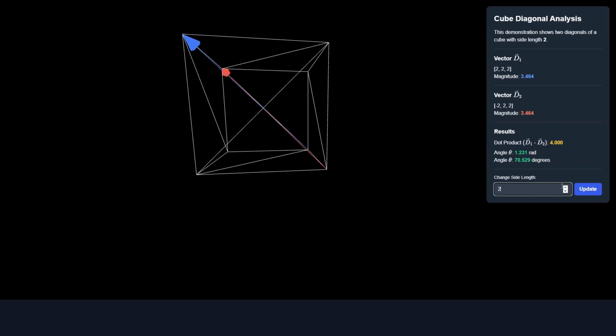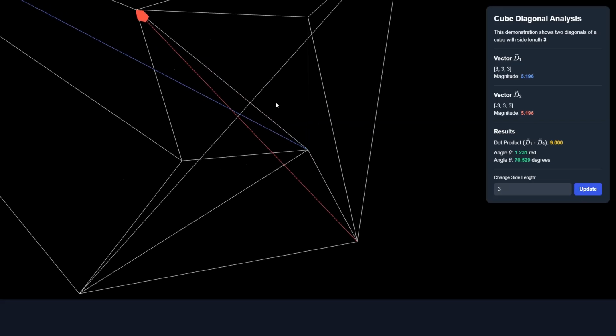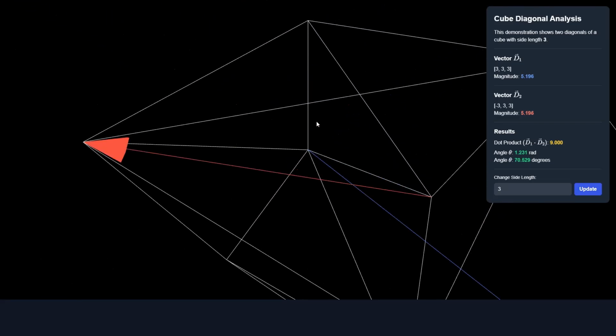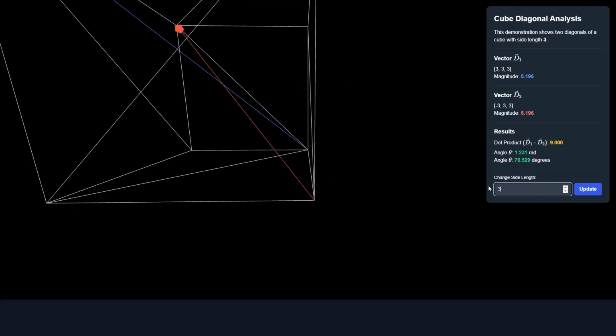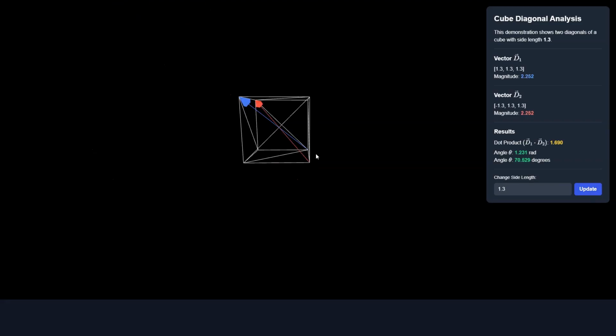structures like tetrahedral molecules. However, in a rectangular prism, this angle becomes a dynamic function of the side lengths A, B, and C. Specifically, as one dimension dominates the others, the diagonals shift from being nearly parallel, as in a thin pillar, to nearly supplementary, as in a wide plate.